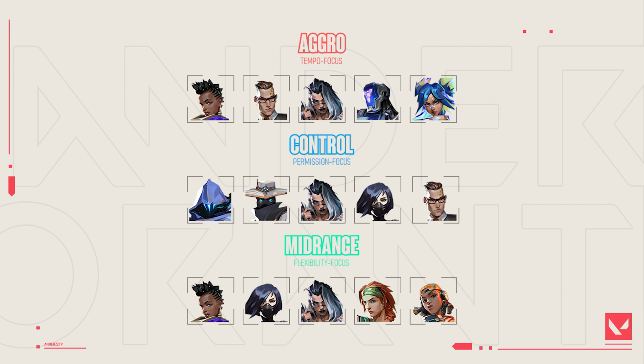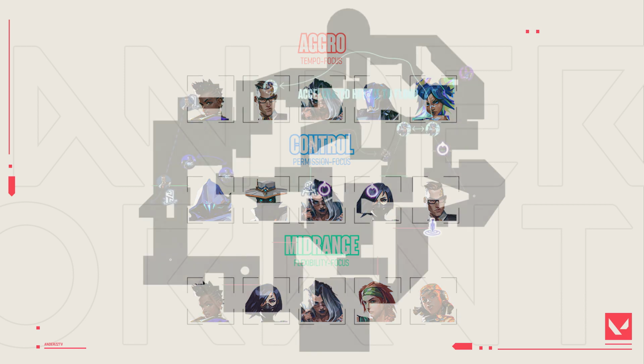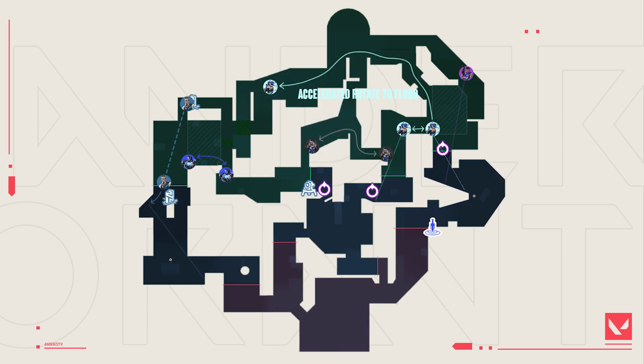And for midrange, we have Astra, Viper, Fade, Sky, Raze. We can look at each of these independently to understand a little bit more what I mean about their stylistic inclinations on defense. Starting with our aggro option, I imagine this would be a really strong core element to a defensive playbook. We have Astra playing a really deep line covering A main, and that's reinforced by Neon, who's playing a pivot position between A main and Art.